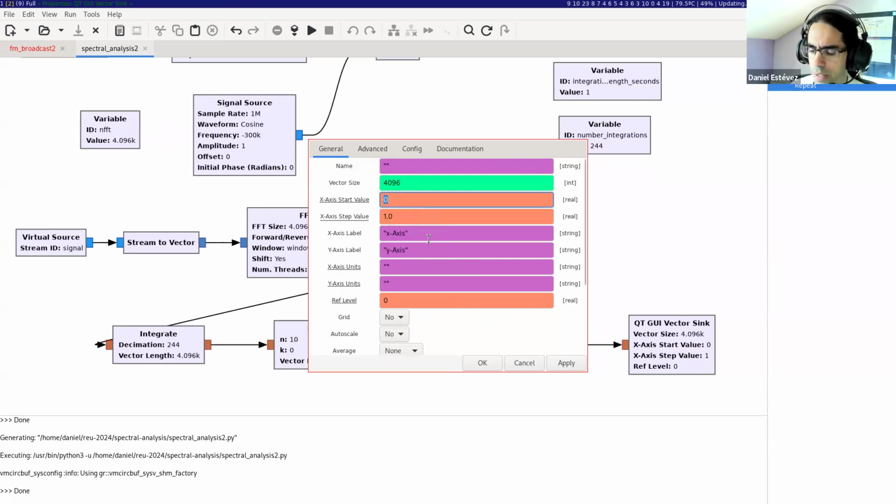So to make that be in hertz, the start value needs to be minus sample rate divided by 2. Remember that the minimum frequency we have is minus sample rate divided by 2. And then the step value, we have computed that before, is how many hertz per FFT bin, and that's sample rate divided by NFFT.